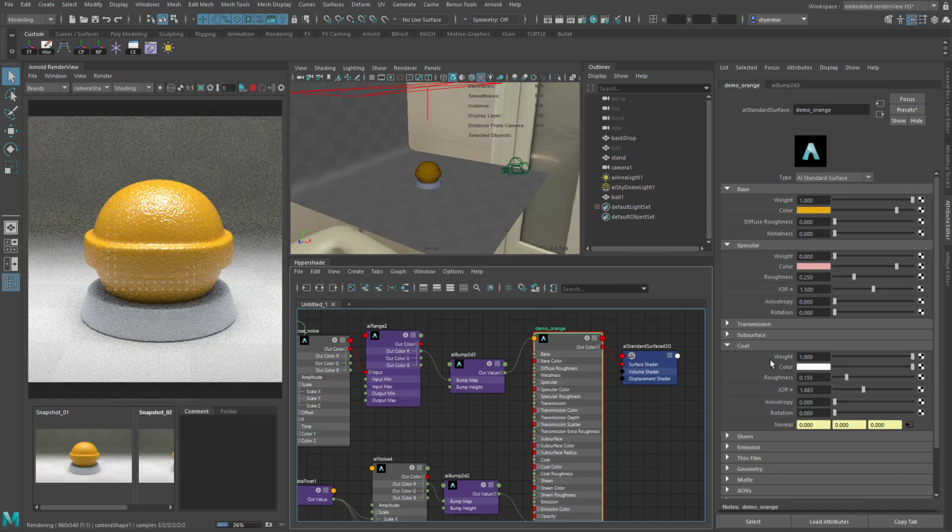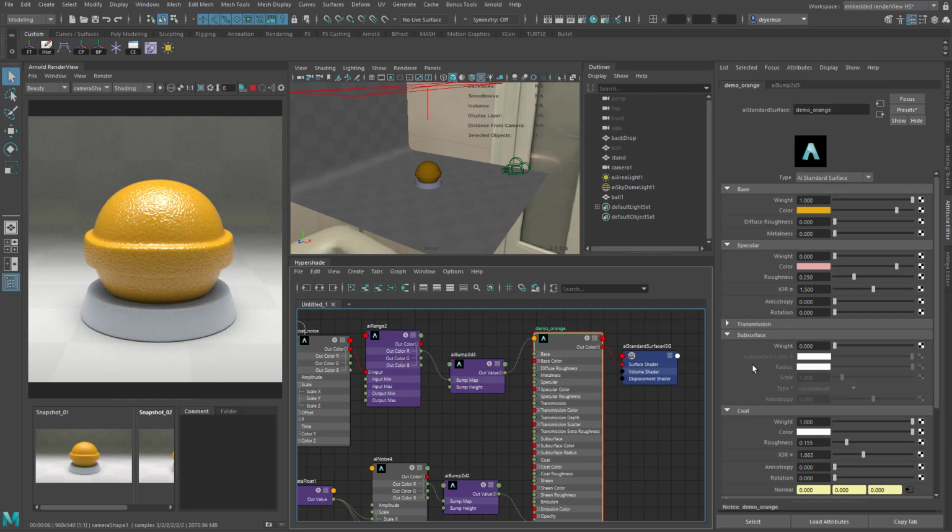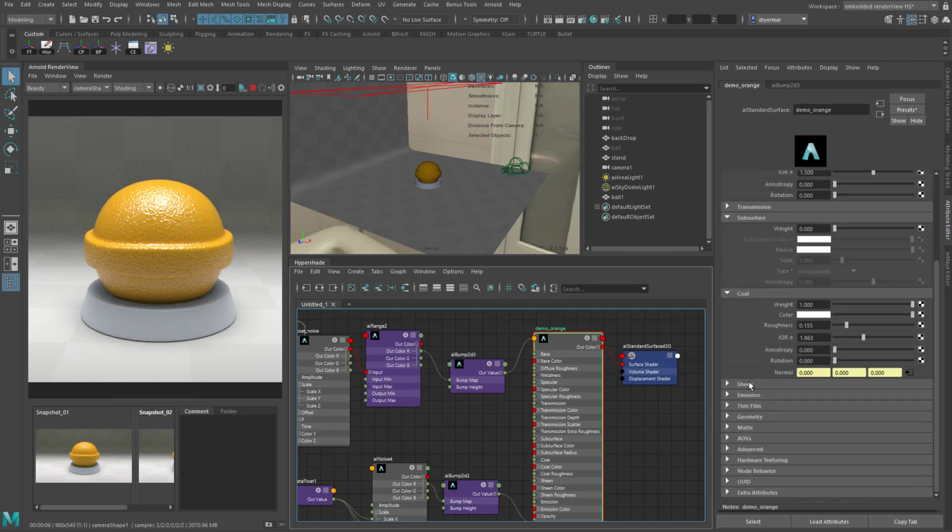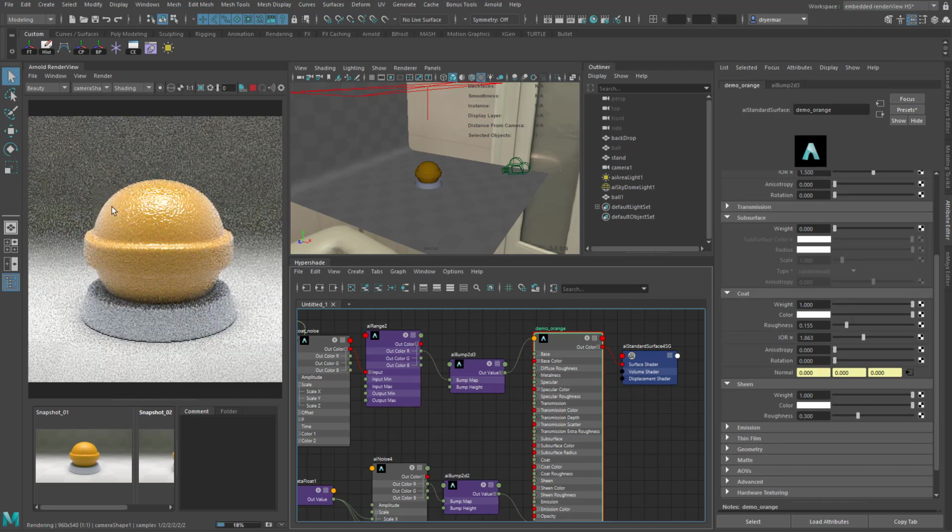So when I first was trying this, I was putting noise into the weight, into the color to try and break this up, but it doesn't work nearly as well as putting a bump with a noise into the coat normal. So finally, we can tweak this to have a couple of other things, subsurface and sheen. So sheen, I can just use a little bit of. So what sheen does is it uses, if you have specular light being cast at this thing, then you can have this sort of glancing angle specularity.